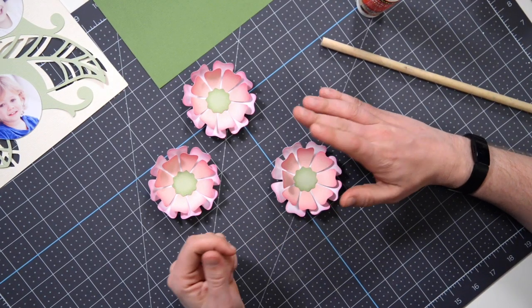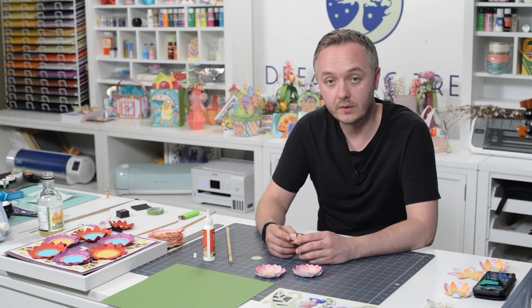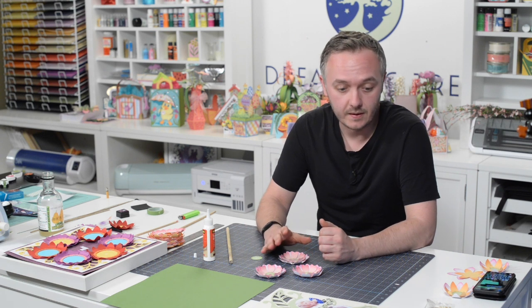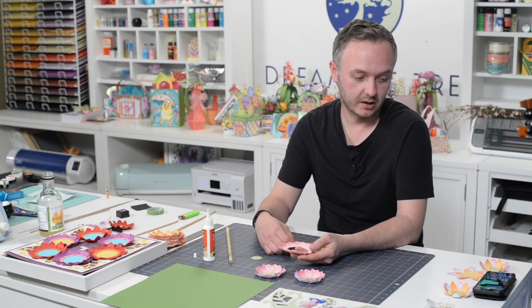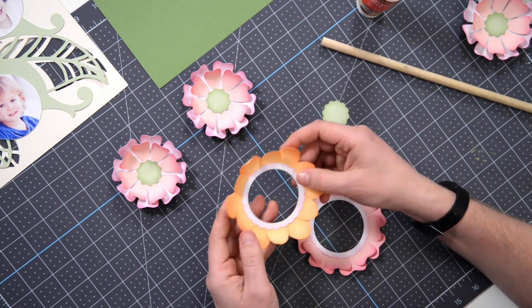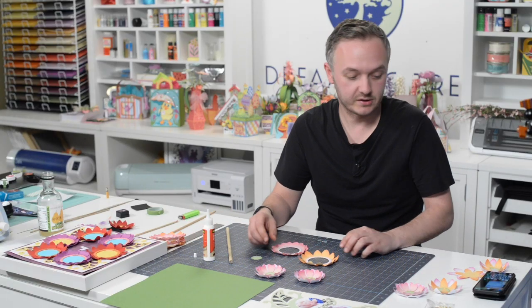But again, by default, you are not going to actually cut any of these out. If you do need some plugs, you'll need to cut them out by uploading them into your software from the extras folder. They'll be in a folder under extras called plugs, okay? And you'll need to cut out as many as you want in the colors that you need them. So if, for example, you want to plug up this flower, you're going to want to get one of these plugs, okay? And you see how beautiful that looks once it's covered up. And if you're doing this flower, then you obviously want to cover it up with this plug. And you'll cut out as many plugs as you need based on how many photos you're planning on displaying.